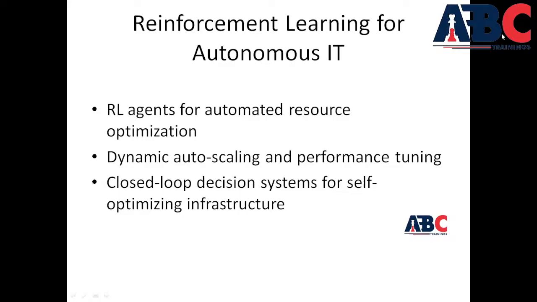These outcomes might include reducing latency, balancing workloads, preventing failures, or enhancing resource utilization. Over time, the reinforcement learning agent identifies which actions produce the best results and builds a policy that improves autonomously. This adaptive learning capability is essential in 2025, where environments change rapidly and workloads fluctuate unpredictably.